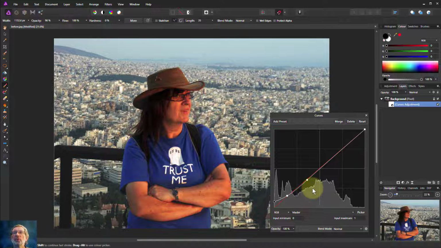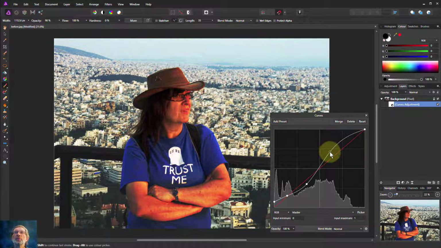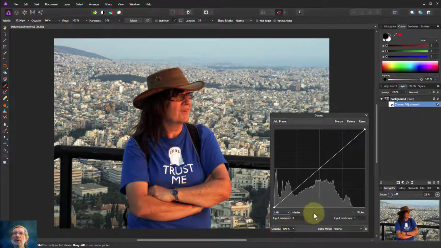The other thing you can do with this sort of thing is if you do a letter S overall, you might want to do this at the same time, but look at what's happening here. This is going all very orange. So what we want to do is to do this with something that's not going to change the color. And if we go down here to RGB, click on this and go down to LAB, that's like RGB. You get the same colors, but it's in a different format.